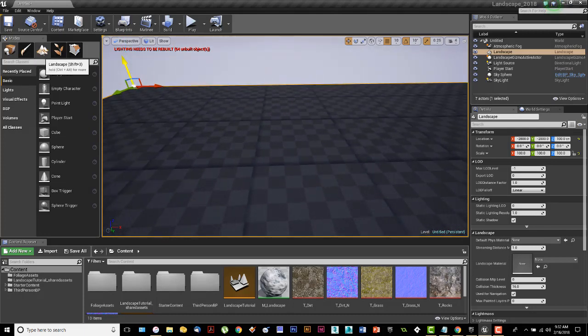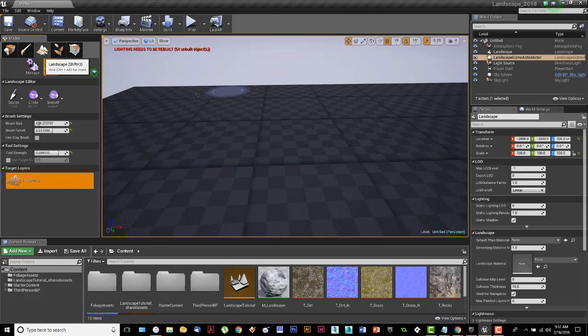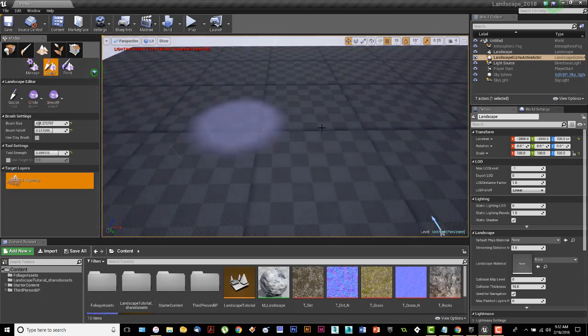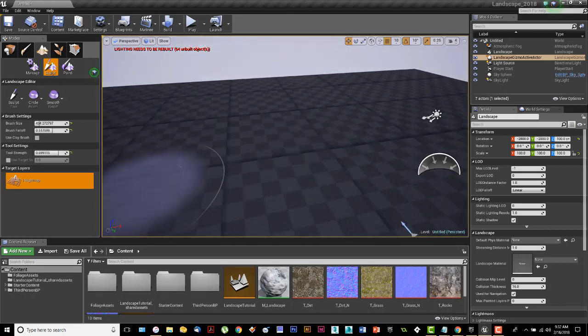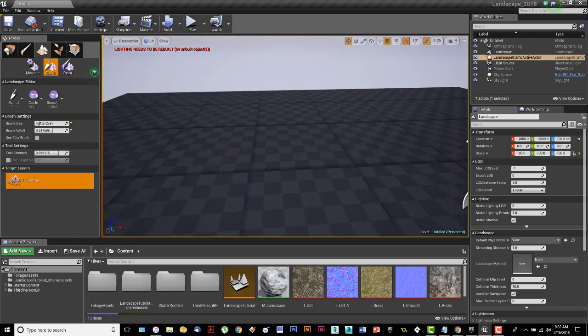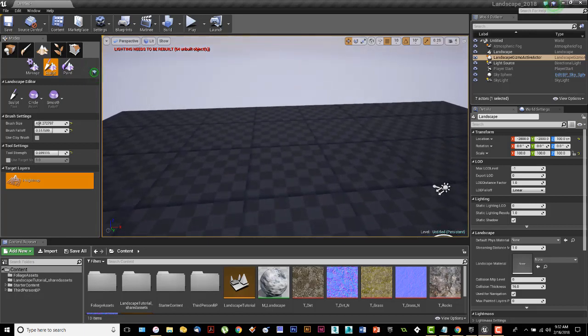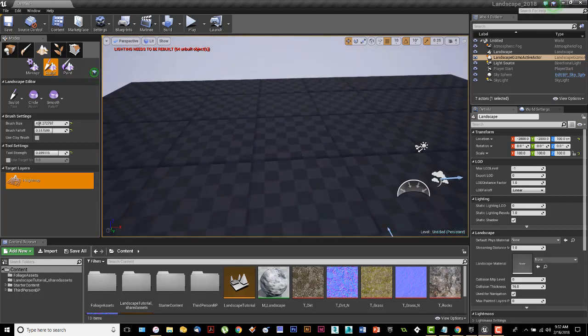All right, so I'm going to go back over here to my landscape tab, and now we need to talk about what happens once you already have a terrain in there, what this thing is and what's going on, and how we can use the tools that are in here. Now, there are a lot of tools in here for sculpting. Like I said at the very beginning, we have to treat this the way nature treats mountains. It takes millions of years to build a mountain up. It takes millions of years to tear a mountain down.